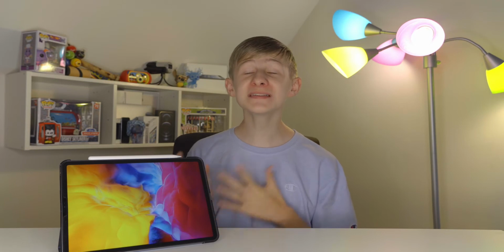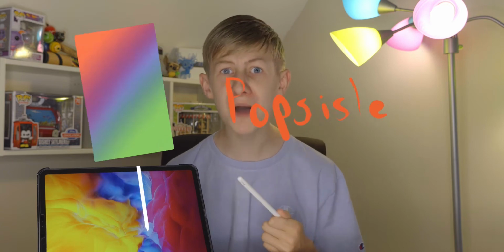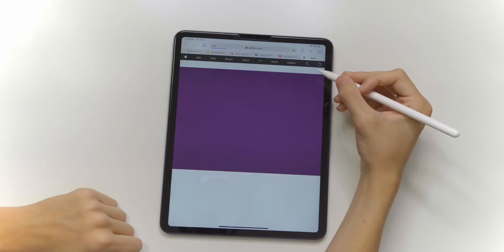The Apple Pencil is an amazing little device that hooks to your iPad, and I really think that the placement now is so much better than the first generation. It used to look like you were holding up a huge popsicle, which I personally didn't think was safe, or it didn't look good. It is easy to reach and doesn't take up any ports. And one of the best things about it is that it always stays charged. So unlike the other Apple Pencil, I always find myself needing to charge it because it would always go dead.